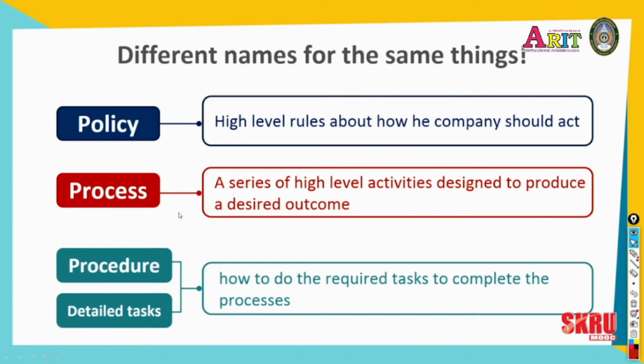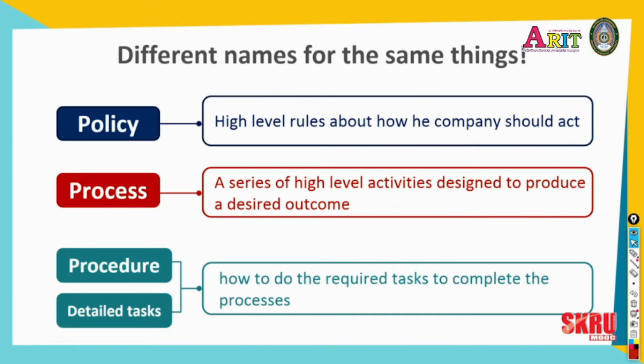Process takes the idea and breaks it down into a series of high-level activities designed to make the outcome happen. So a process tells you, what do you actually do? So you'd have, for example, in the same scenario, a customer returns an item. The process might have: has a receipt, does not have a receipt; item within 14 days, more than 14 days. And we take you step by step through the actions you should do to refund the customer. But again, it's still at quite a high level. There's not all the detail of how it actually works.